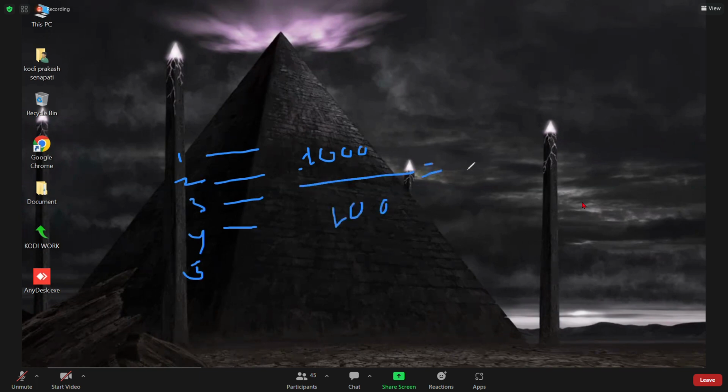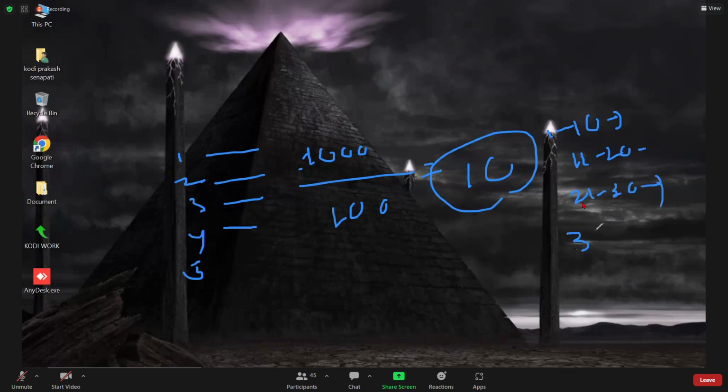Every batch contains how many records, guys? 10. So it is in sequencing order or not? So 1 to 10 is one batch. 11 to 20 is another batch. 21 to 30 is another batch. 31 to, I'm just giving 10 records. How many batches we can make? 100 batches. Or if you divide it by 10, if you want to make only 10 batches, then it will give you 100 or not.